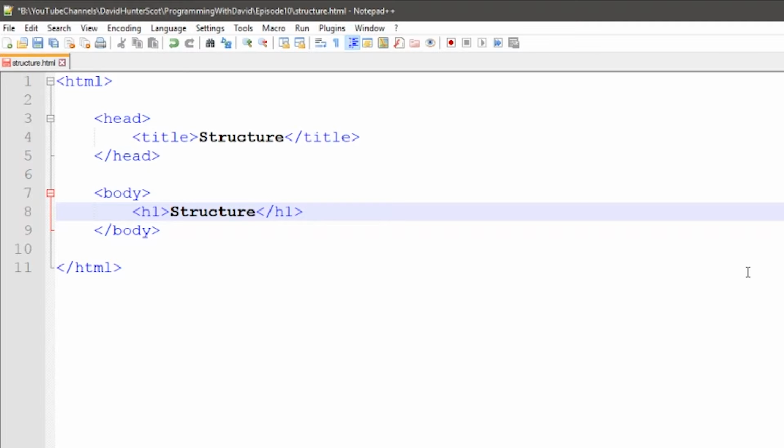Let's save that using Ctrl S on Windows or Command S on a Mac. Let's go back to our browser and refresh. Now you can see the word structure here in big text and in bold. That's because it is actually a title and a header.